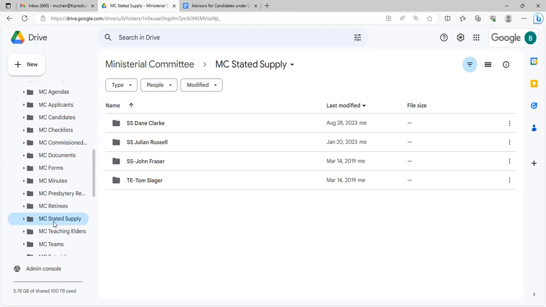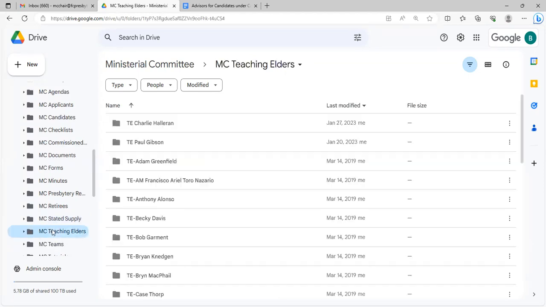Some of those are ordained in a Reformed body, some are ordained in independent or even Baptistic bodies, and they are serving in various roles in our churches, maybe to assist a pastor or maybe even to fill pulpit and offer sacraments. Here is a list of directories and for teaching elders within our presbytery.